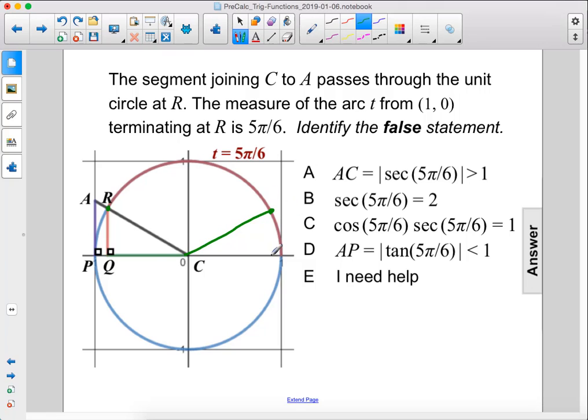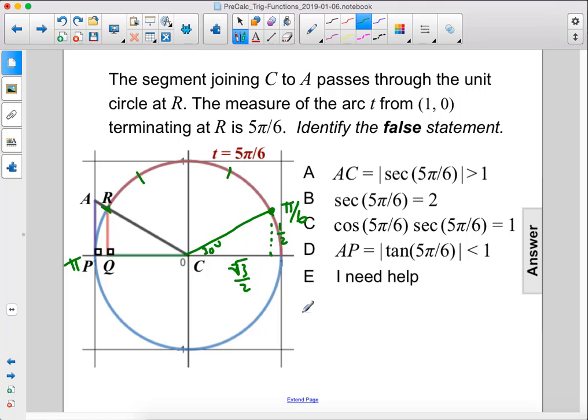I like doing all of the math in the first quadrant because it's just easier. So if this is at 5 pi over 6, that means we've divided pi, remember pi is over here, it's half of the circle, into 6 pieces. So this point corresponds with pi over 6 right here, which is 30 degrees, the sine of which is 1/2, and the cosine is the square root of 3 over 2.